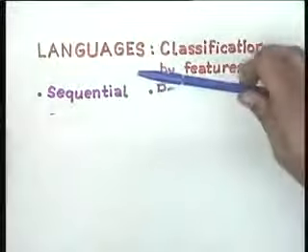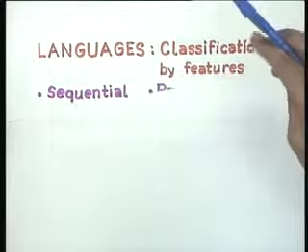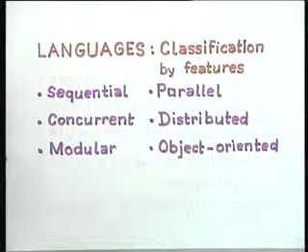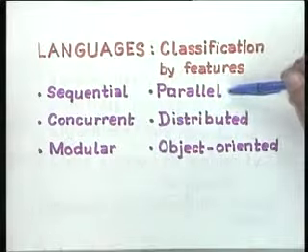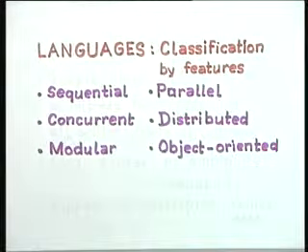So most of the languages that you've programmed in are really sequential languages. Then you have parallel languages, which are very often languages meant for certain specialized architectures, like single instruction, multiple data, where you execute things in parallel.